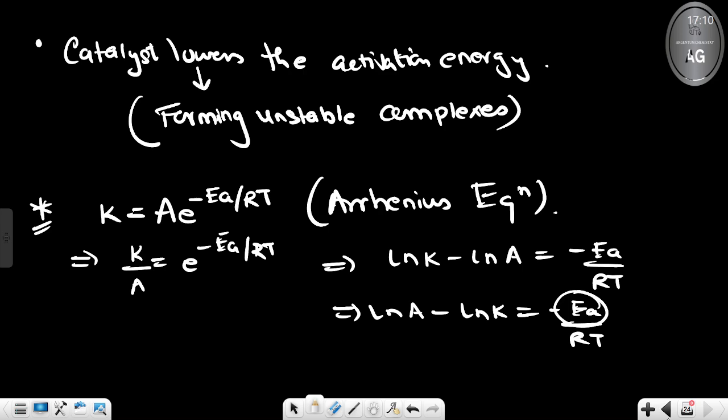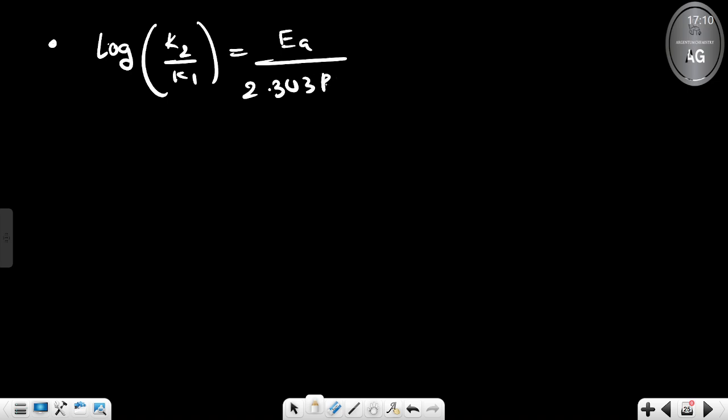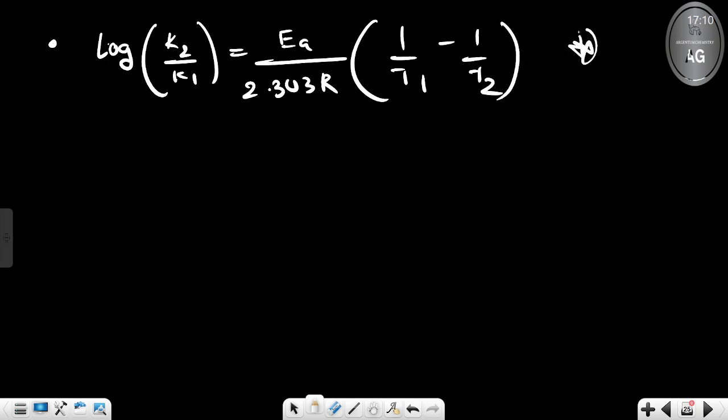The last formula they will be telling you, again with temperature, is the Arrhenius equation only: log K2 upon K1 equals EA by 2.303 R times (1 by T1 minus 1 by T2). Clear? Very very important. Usually one question based on this formula is asked, where the rate constant at one temperature is given and at another temperature is given, and you just find the value of activation energy for the reaction. You can just put in the formula and calculate properly. Do not make a mistake in the calculation. R is 8.314.